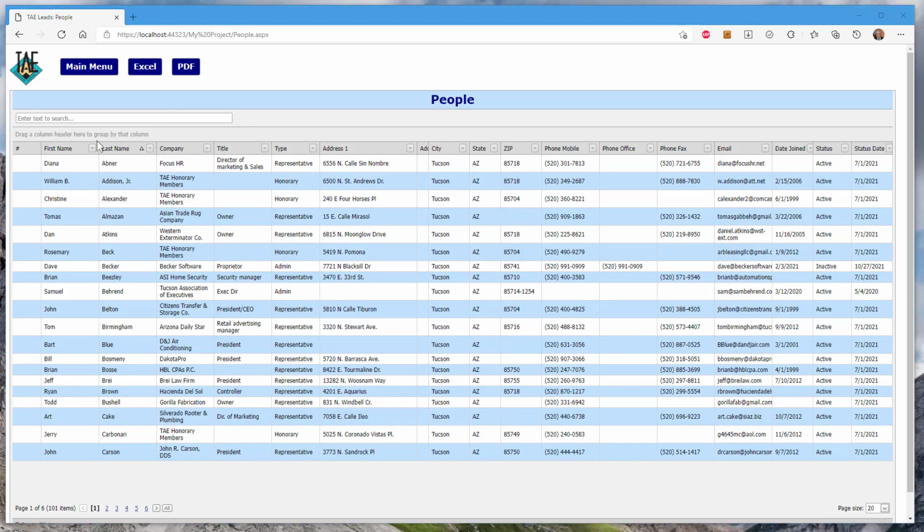Another very useful technique is filtering. For example, here we have people that live in different cities. If we click the little arrow next to the heading city, we see all of these different cities listed here that appear in the data set, and we can find any that we're looking for. So let's look for Corona de Tucson.